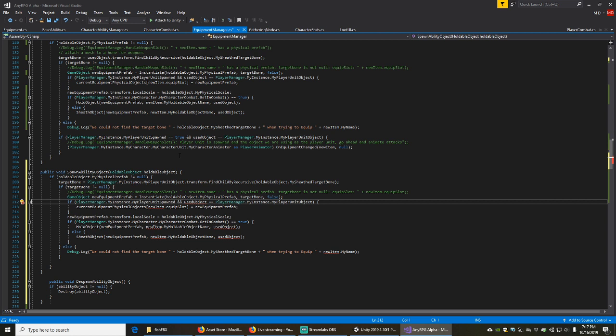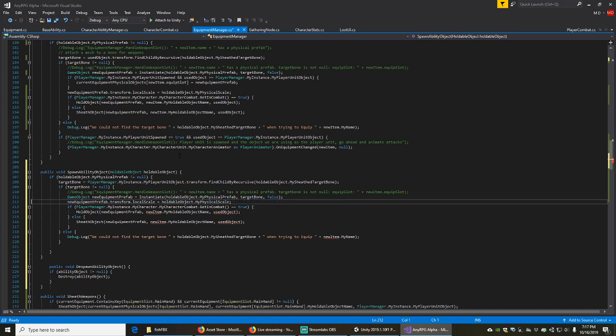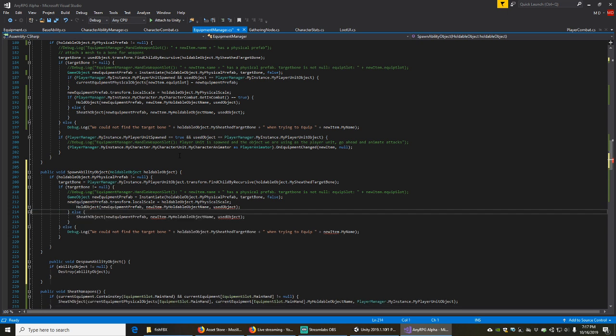And if the player manager's unit spawned, right, no, we don't need to track current equipment at all. And we totally don't care about whether he's in combat, so it's always going to go as held.